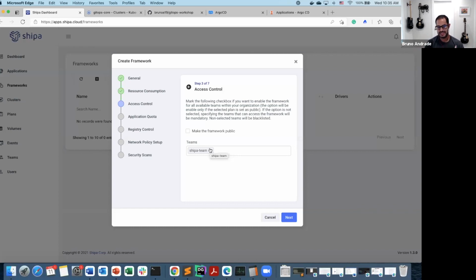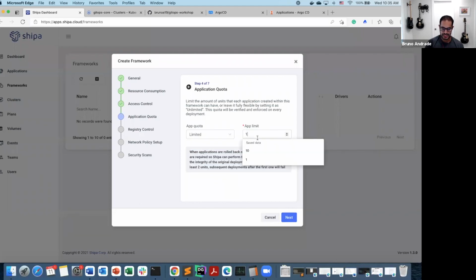And you can set the teams and users and the permissions here inside Shipa, not only through the UI, but also I'll show a little bit later how to do that entirely from Argo. But here you can either set the teams that can use this, or you can set the framework as public. So everyone can see this framework and everyone can deploy an application using this framework.